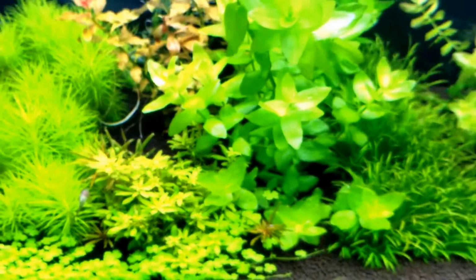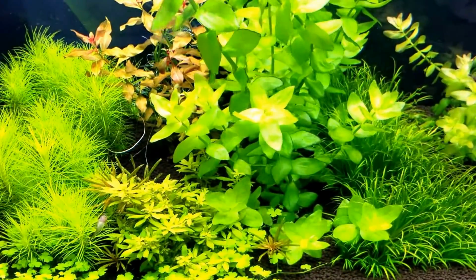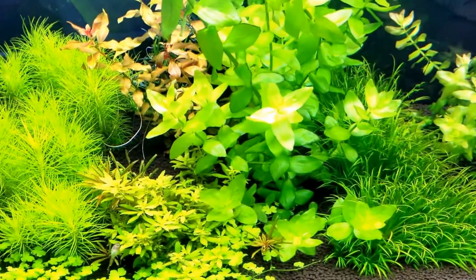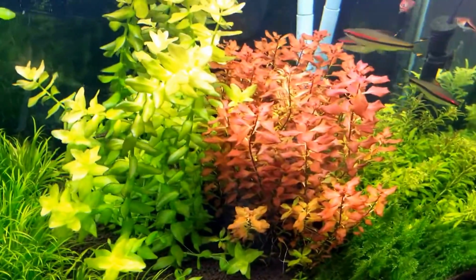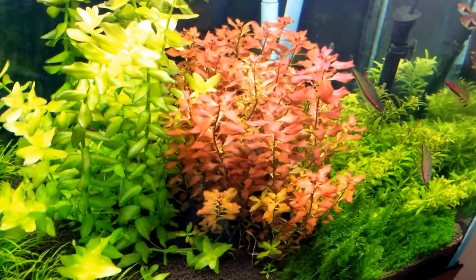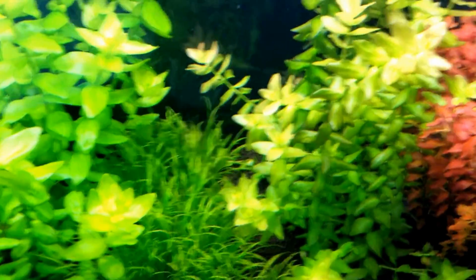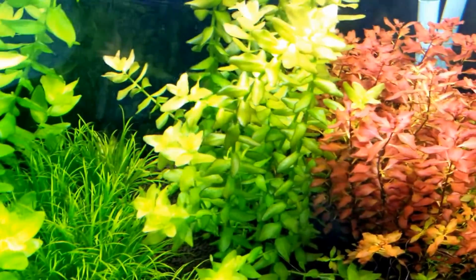I'll show you the 20 long, though I have not finished it. Actually, technically I have not started it, but since I've been teasing you guys with this for so long, I'll just show it to you anyway. Most of the plants I still have in a bucket. I'm treating the plants, so I'll show you them. And I think Cletus is coming downstairs right now, so I'll show you them in a second.